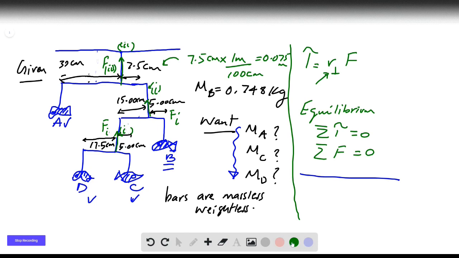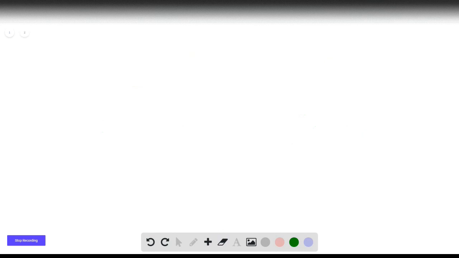Yeah, that makes sense. And then we'll call this one 2. So this one is 2. That makes sense. So then the net torque around 1 is going to be 0. The net torque around 1 is 0. And so in the next page, we want to see how we're going to use this.